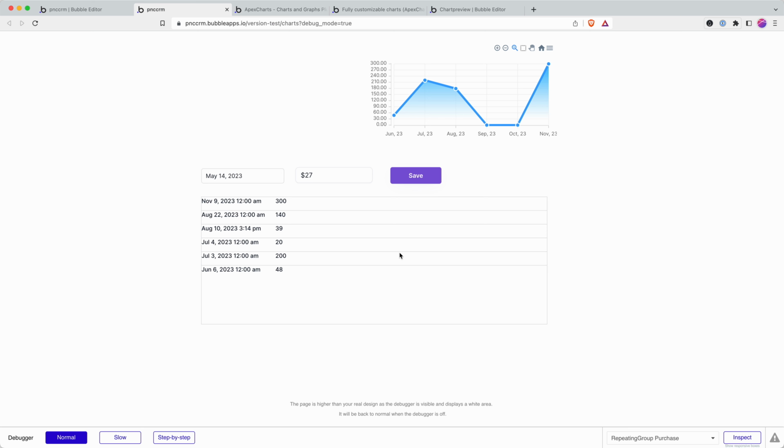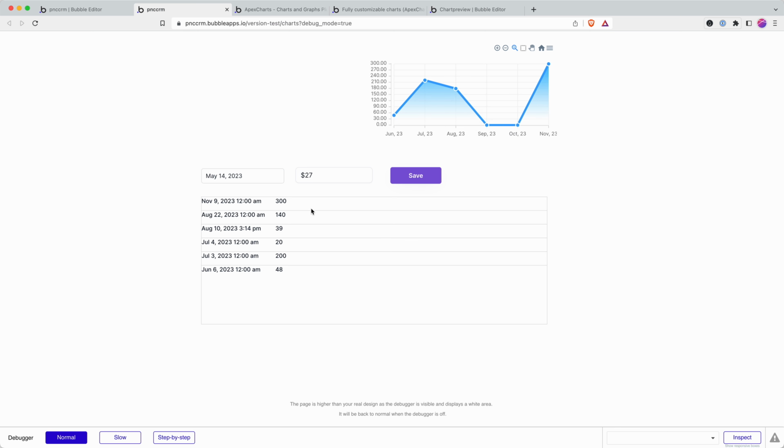Welcome to another video looking at the topic of beautiful data visualization in bubble.io. Basically what I mean is how to create really good looking charts in Bubble. And to begin with, in an earlier tutorial I've demonstrated how to create this area chart or line chart with my data down here. I've called these purchases, and then it visualizes purchases grouped by each month.